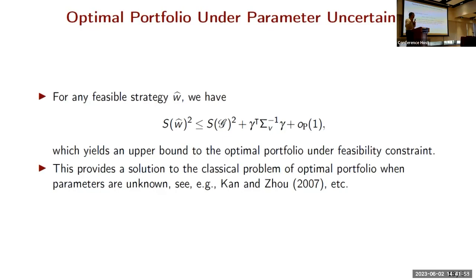Okay, so this is the optimal strike ratio you can ever get in the case of parameter uncertainty. Now the estimation of these quantities is trivial relative to the estimation of these quantities. That's why you don't have expectation or conditional expectations there. The gamma is a small dimensional parameter, and the sigma v is a small dimensional covariance matrix. So this parameter is much bigger. And this is actually the sharp upper bound that any trading strategy in our economy can achieve.